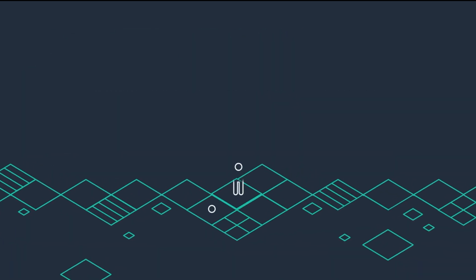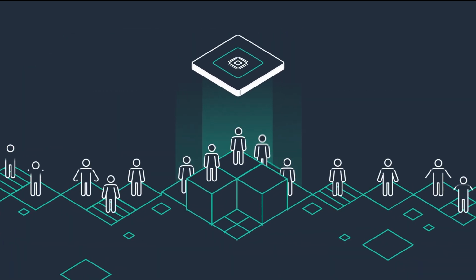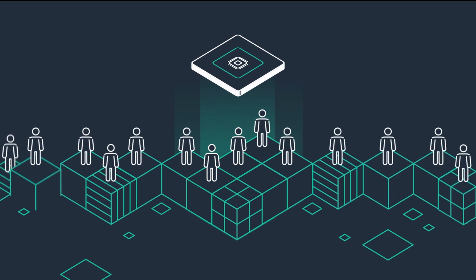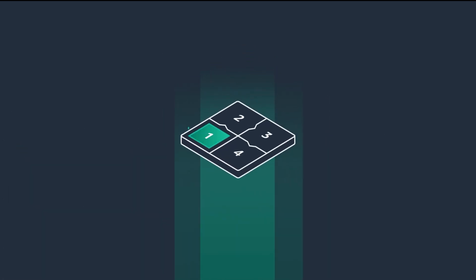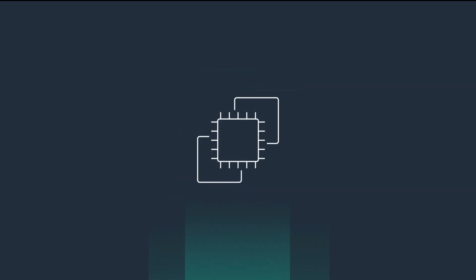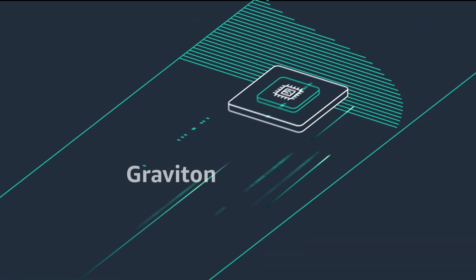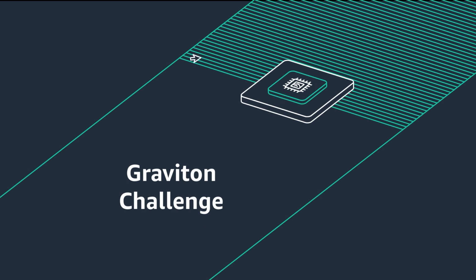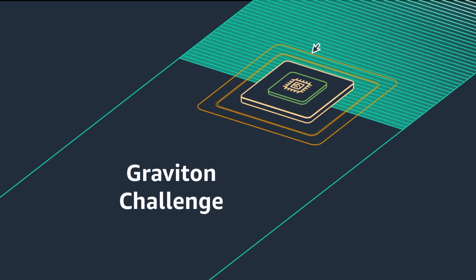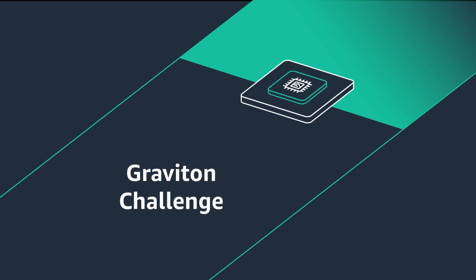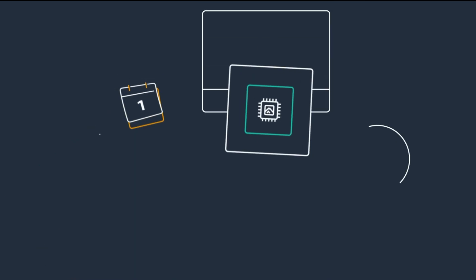Using the experience from working with EC2 customers who have adopted Graviton 2, AWS has developed a step-by-step 4-day plan outlining an efficient approach that helps you adopt Graviton 2-based instances. And now, we want to invite you to participate in the 4-day Graviton Challenge. By following this blueprint, you'll unlock the best price performance for your workloads in Amazon EC2.